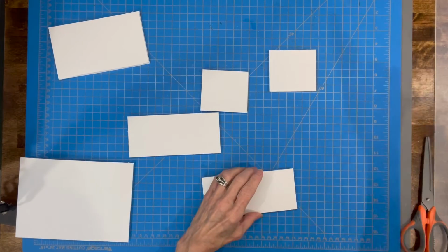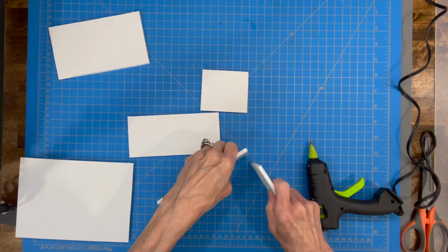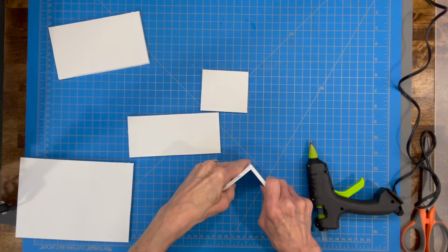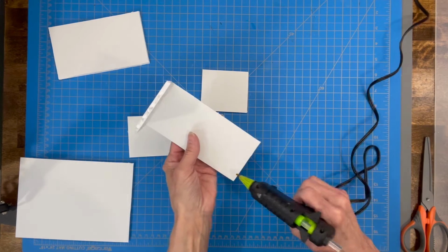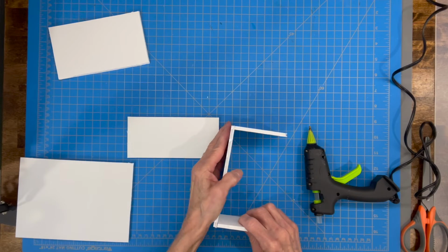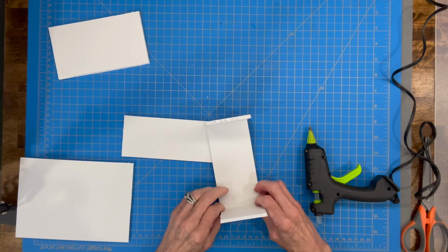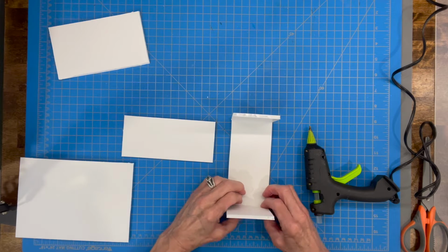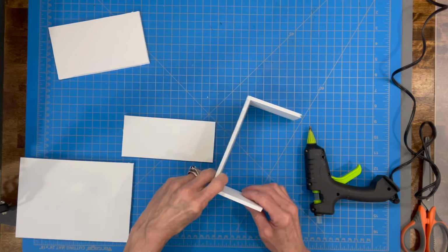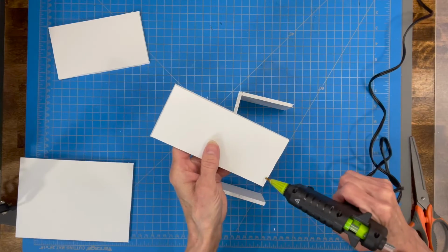Okay, now that they're all cut out, we're just going to start assembling. This is going to be a front, and that's going to be a side, and you're just literally making a rectangle base. Just spend some time on this. Make sure that your sides are standing up straight because you want to make sure that you have a squared edge. And then go ahead and attach the back to it.